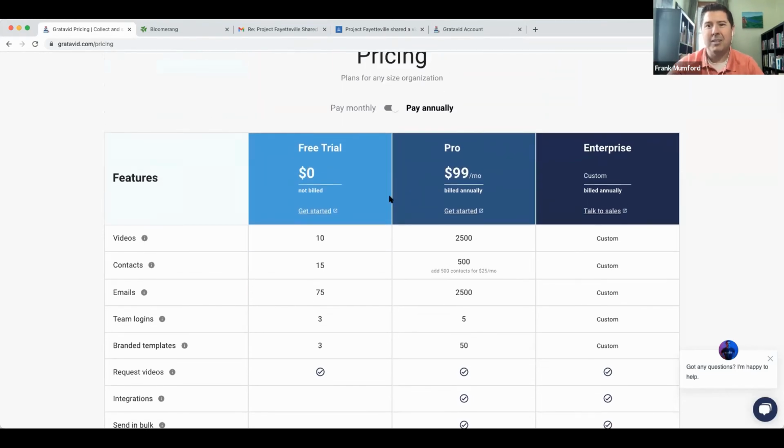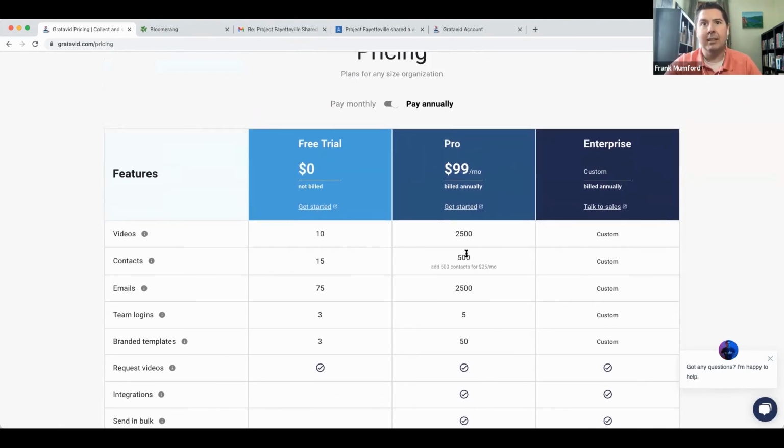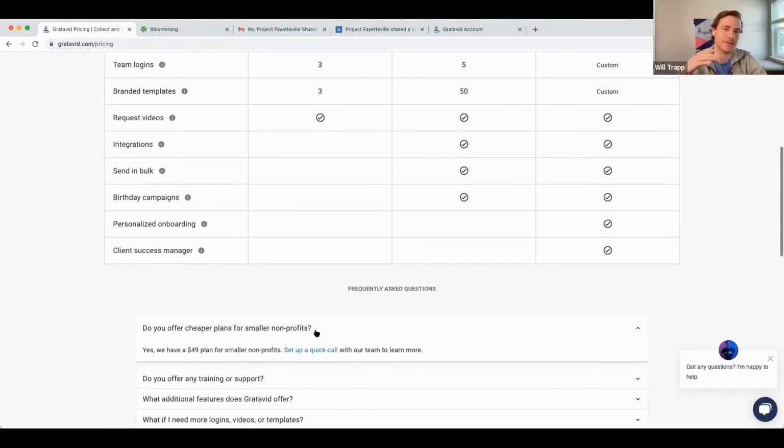And if you're on the fence, thinking I don't know if I'd actually use this or not, we do have a free trial, which you can sign up for and send some videos to friends, family, and colleagues. With enterprise pricing, that's really where we try to match it to what's going to best serve you. So the pro plan gives you a good starting point for pricing, and we go from there with enterprise. Typically we see people sign up for the enterprise plan if they have 1,000 or 1,500 contacts, or 10,000 or 100,000. So if you're on the fence, feel free to set up a time and book some time.